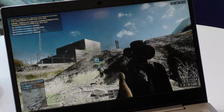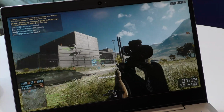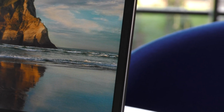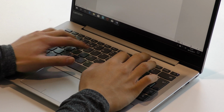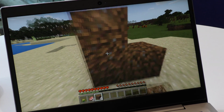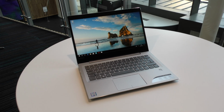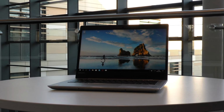Newer titles like Battlefield 1, whilst improved, should just be able to push around 15 to 20 FPS at the lowest graphical settings, still unplayable. If you plan on using this laptop for anything other than just simply browsing the web, some basic productivity on Word and PowerPoint, and the occasional bit of Minecraft, I would definitely recommend, if possible, getting the NVIDIA GeForce 940MX GPU option. So any sort of graphical work, either professionally or for university, like Photoshop or anything graphically related that is moderately demanding, definitely consider the discrete GPU option. Doing so could save a lot of time and frustration.